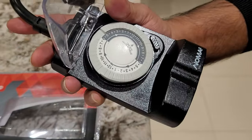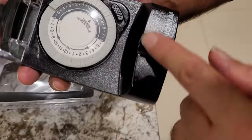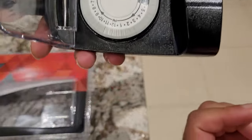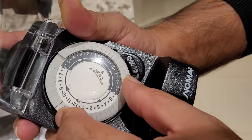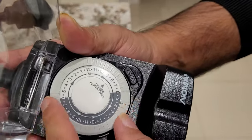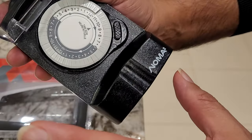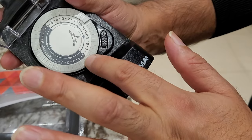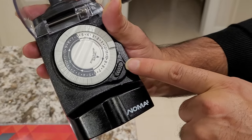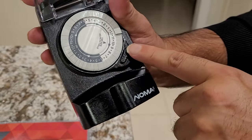Now once you do that, the next thing you need to do is set up the local time in order for it to come on and off. You see there it says 'time now' — so my local time right now is 9:30 PM. I'm going to move the dialer to 9:30 PM. There it says 9:30 PM, and now you are set for the time. Then the last thing is you need to move this button here from off to timer on — so I'm going to move it to timer on.